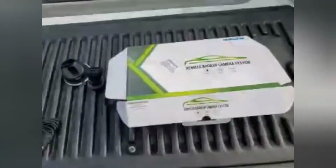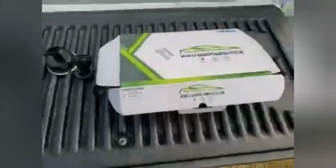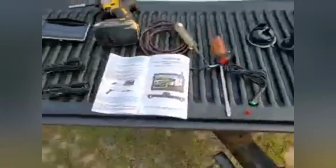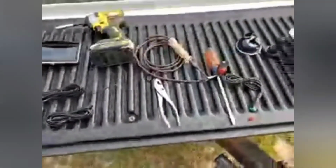Vehicle backup camera system, wireless. When I see a bunch of dadgum wires is what I see. Some instructions. We don't need that. There's a little thingy there. Well, there's a couple tools I think we'll need.